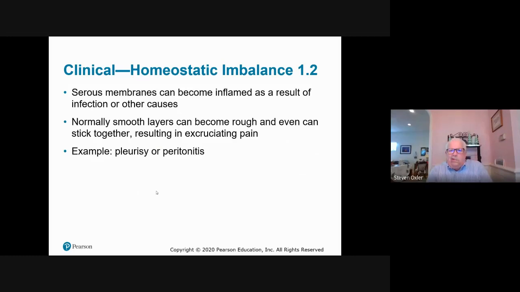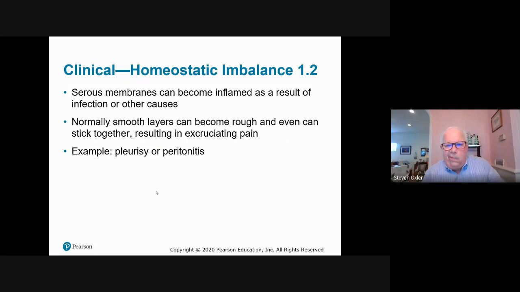Why is that important? Well, it's important because when the membranes are inflamed, you lose the fluid in between the membranes. You now have caused friction. And when you have friction in a membrane that's covering the heart, every time the heart pumps, you get pain. Every time you move, you get pain. If you have loss of fluid in the pleural membrane, every time you breathe, you get pain because the lungs are now touching the walls of the cavity instead of the membrane being a cushion with the fluid inside.